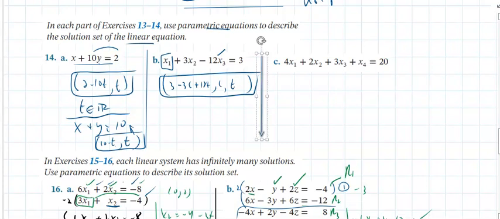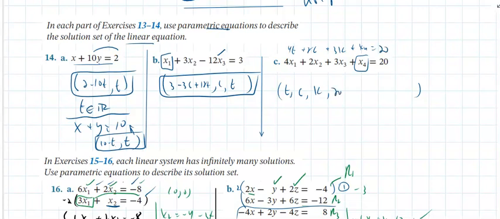And here I have 4 variables, but notice this doesn't require any division. So if I let the first one be t, now that's 4t. The second one be c, that's 2c. And the third one k, supposedly, again, any letter will do. What would x4 equal in terms of those? Oh, that's 20, not 40. Wouldn't that be 20 minus 4t minus 2c minus 3k?